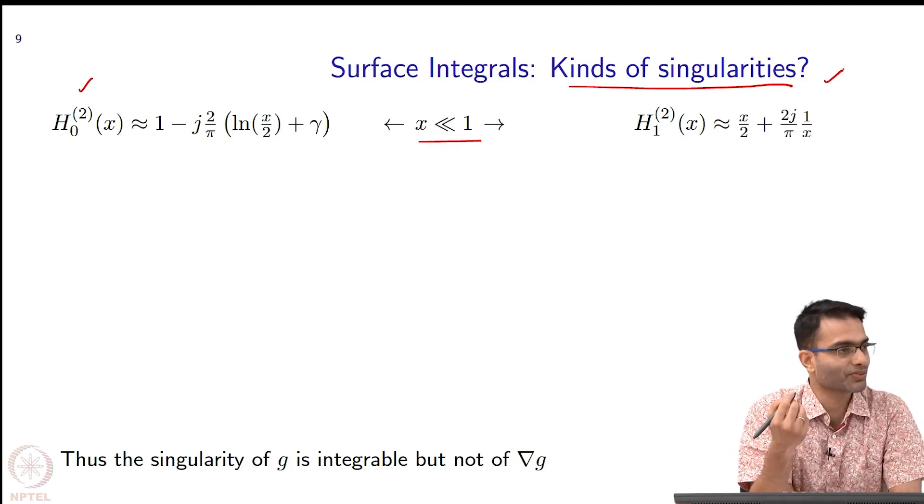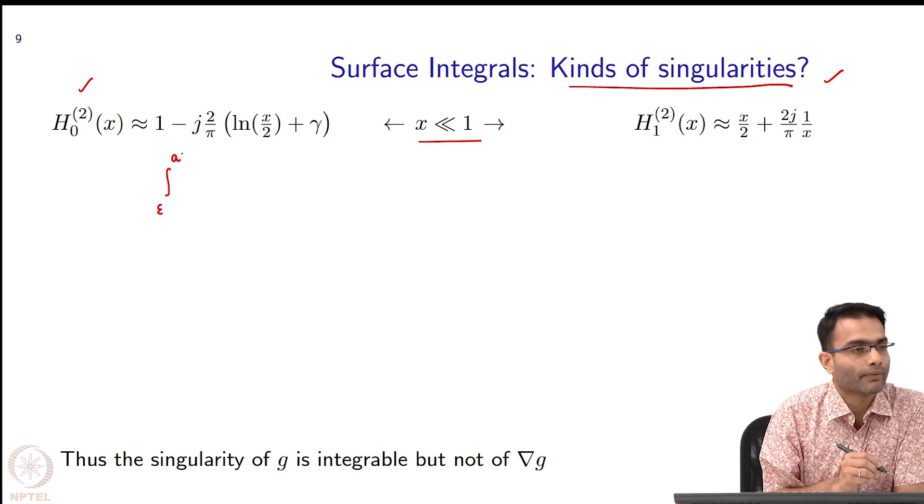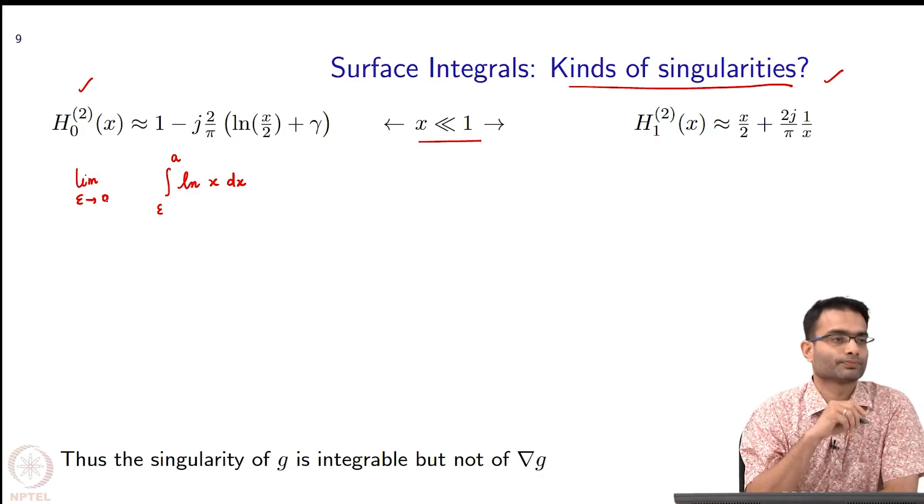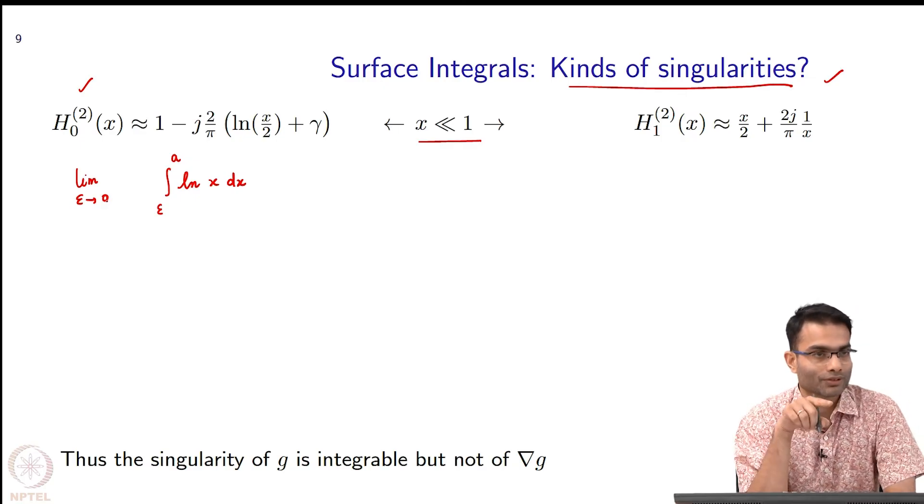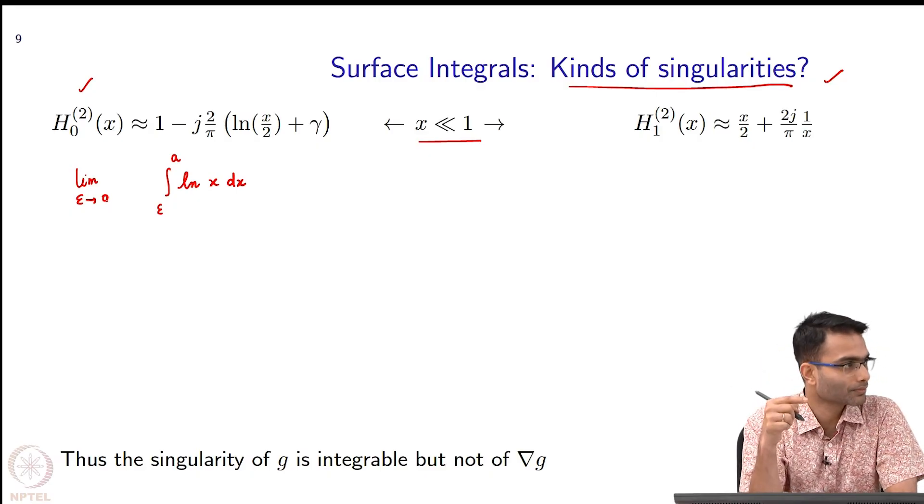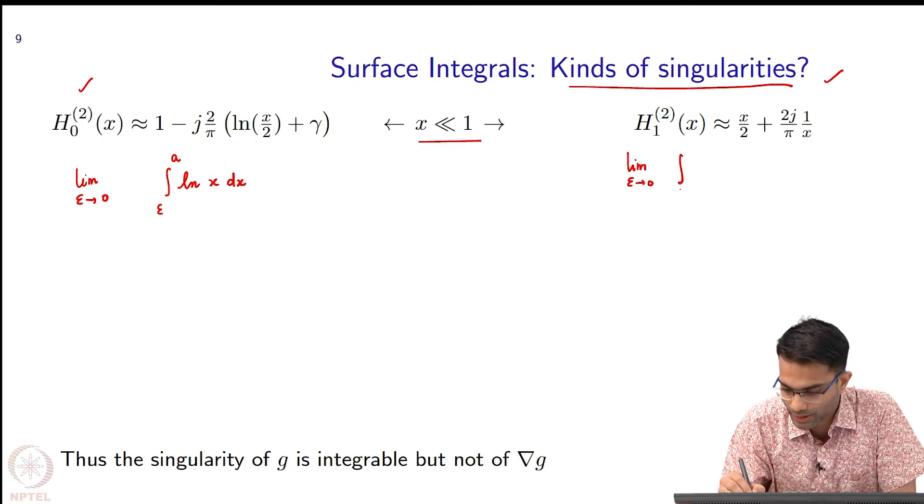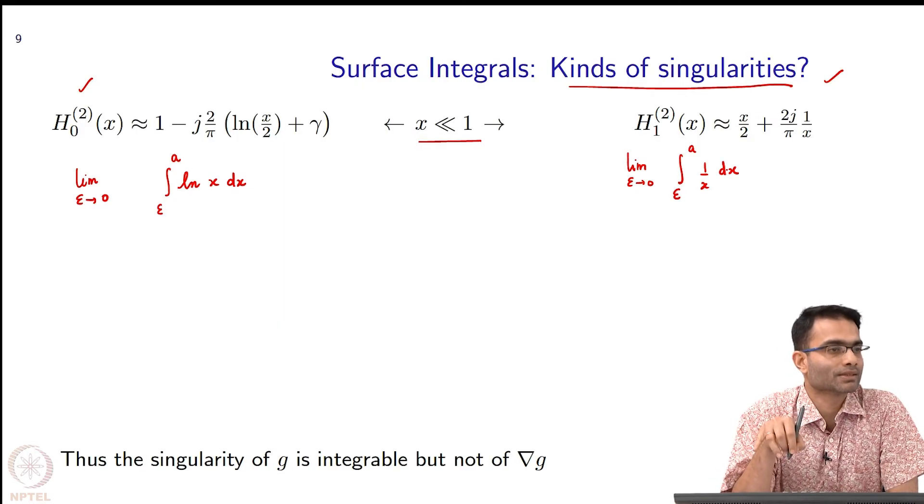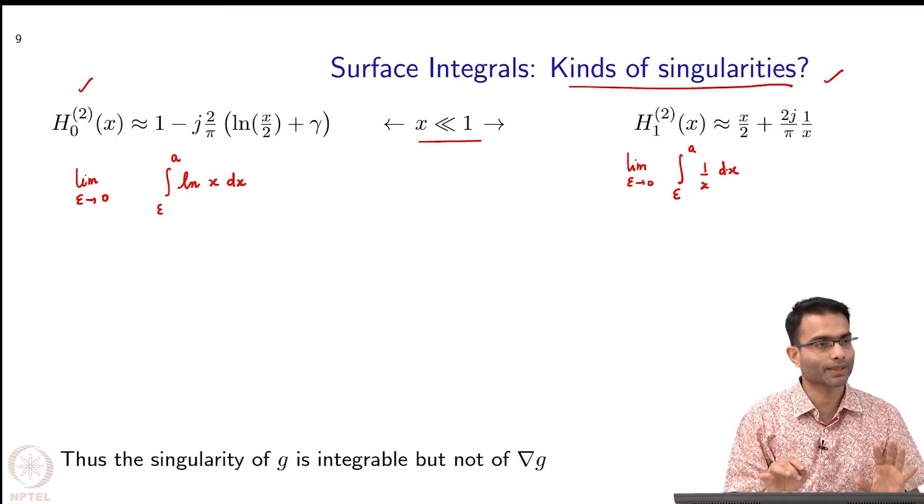Imagine that I have an integral epsilon to some constant A, and I am integrating log of x dx, and I am going to eventually take the limit epsilon tends to 0. Is this - before we evaluate this, what do you think? I have a singularity at the origin and I am including it in the integration, I am taking the limit epsilon tending to 0. What do you expect should happen? It should blow up, that is what intuitively you would think. And for this case what do I have? Limit epsilon tends to 0, same integral, that is the difficult part, 1 by x dx. If these integrals exist trivially then there is no problem. I can go back to my original procedure, evaluate the integral over all segments, get my system of equations and I am done. But before we do that, let us just zoom in and see is it possible.